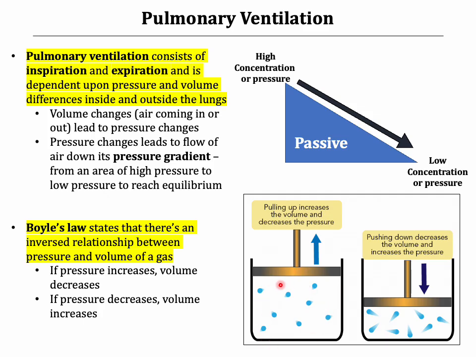So if you have an increase in volume, as being shown in this image, this container here, the volume or the space is increasing, that's going to decrease the pressure. Those gas molecules are going to have more room to move around. They're not as jammed packed together. They're not going to exert as much pressure, right? So volume increasing, pressure decreasing. Well, if we reduce the volume, right, we compress this chamber here, a decrease in volume is going to cause an increase in pressure. The gas doesn't have as much space to move around. There's going to be more collisions against the wall of that container, and that exerts pressure on that system.